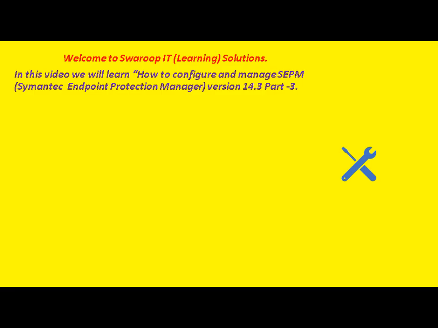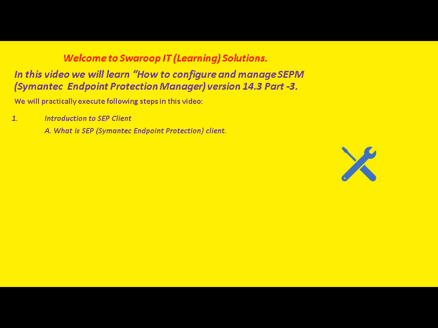So what is in store for part 3? We will practically execute the following steps in this video. First we will have an introduction to the SEP client. What is the SEP client? Symantec Endpoint Protection Client. Within that, we will see the difference between managed and unmanaged SEP clients. There are two types of SEP client you can install on any system. So what is managed and what is unmanaged SEP client, we will see it.